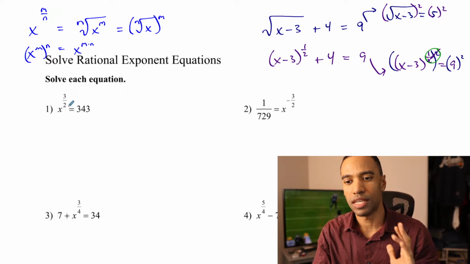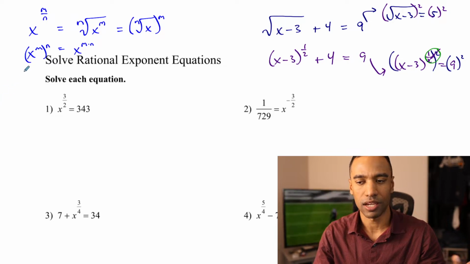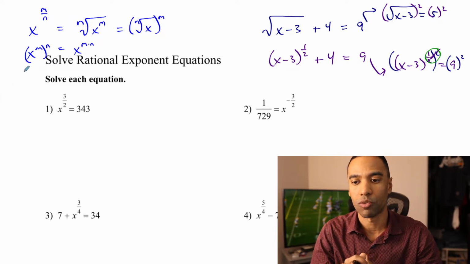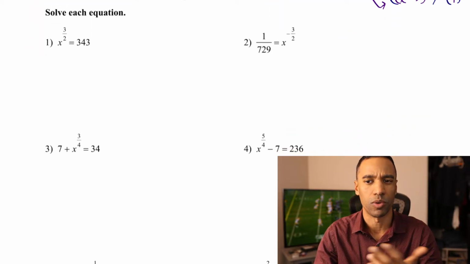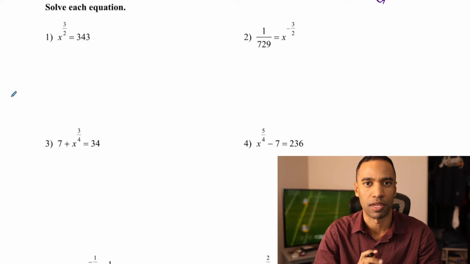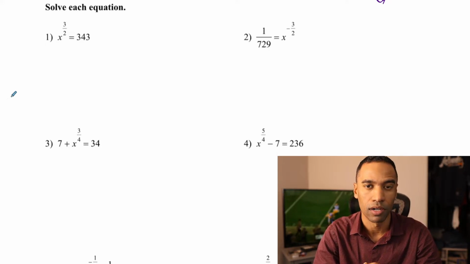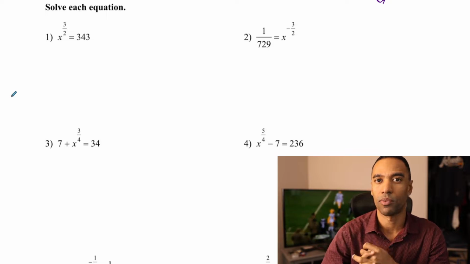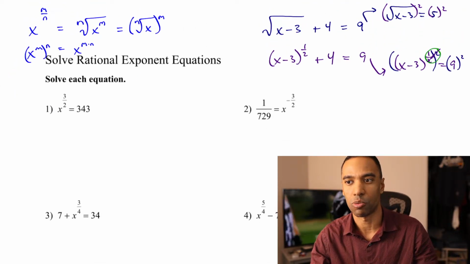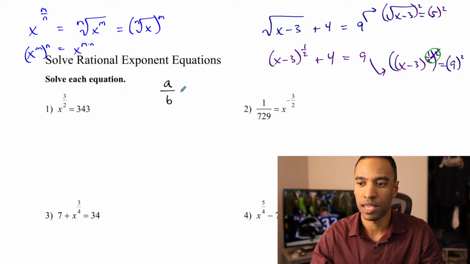What you're going to see in these particular problems is generally there probably won't be a 1 over something. There could be, but generally there won't be. Otherwise, we would see it as a cube root or something like that. So you'll generally see them with something else. When we raise it to a power, we want to raise it to the power that would give us 1. One last property, an overall exponent idea: a over b times b over a equals 1.